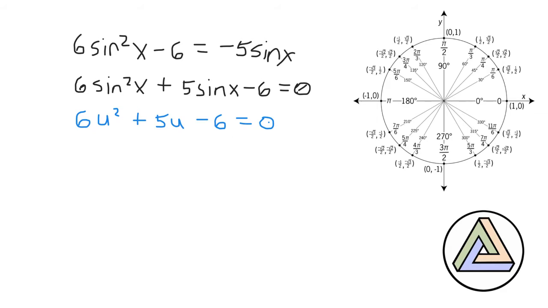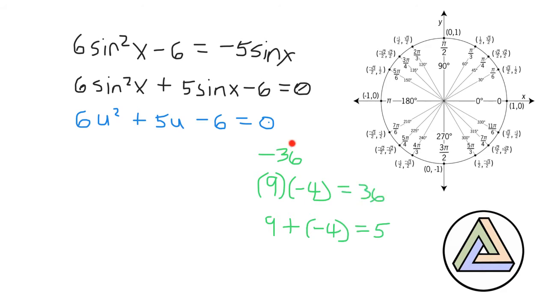Let's see if this is factorable. One way of checking to see if it's factorable is to multiply this coefficient times this constant, and ask yourself if that magic number, in this case it looks like it would be a negative 36, has any factors that could add up to positive 5. And I am seeing absolutely. A 9 times a negative 4 would most definitely give me a negative 36, and a 9 plus a negative 4 would most definitely give me a 5, right?